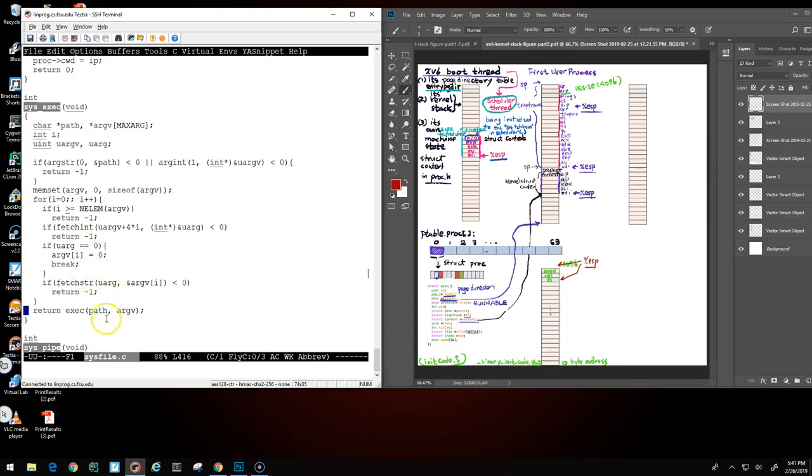Whatever is passed by this path as an argument will replace this text section with the executable at this path, along with ARGV, and that executable will start executing. You remember? Fork followed by exec, right? Fork creates, copies the address space. It basically clones, right? Then immediately after, exec replaces the existing address space with whatever argument you pass to exec. This is not a copy, actually.